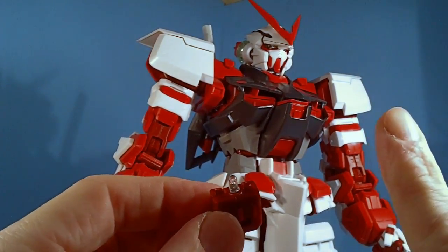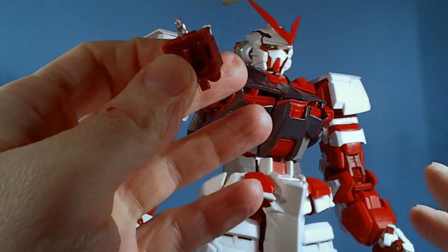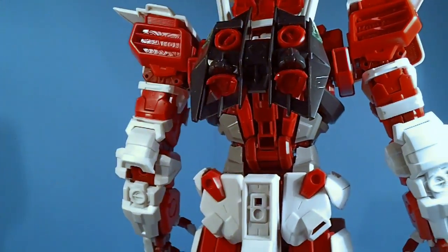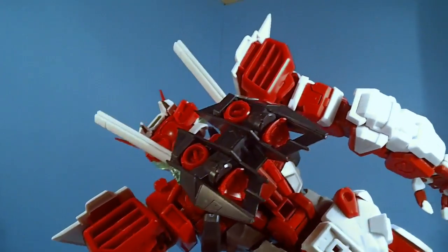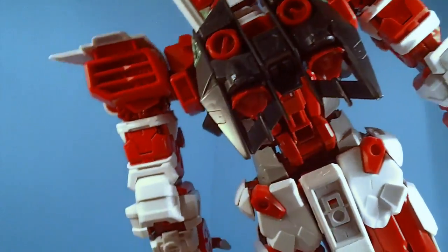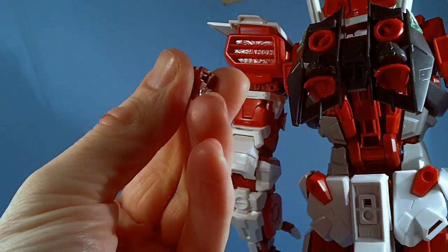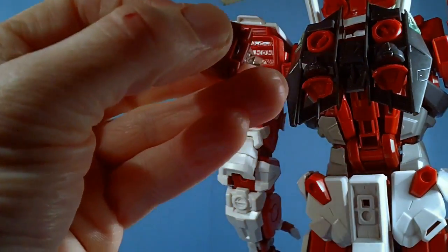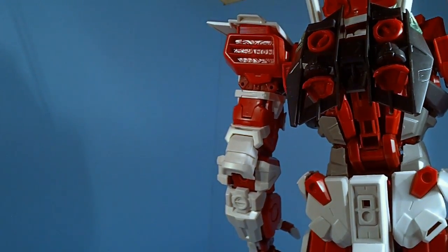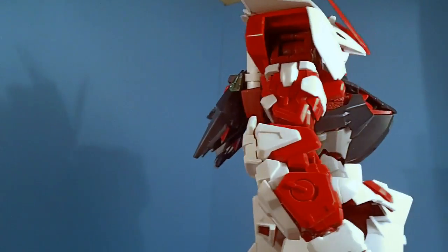I had it in and it works. But as soon as I put the back of the head together — because you have to take off the back of the head to get the LED in — and close it up, it hits the switch just enough to turn it back on. It would literally be on all the time if I had it in the head. And it's a little pain to get the head apart to fix that, so it's not really a big deal.